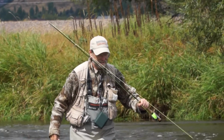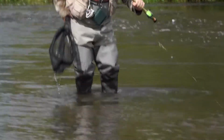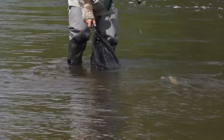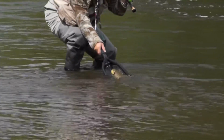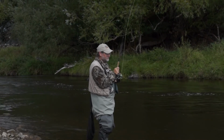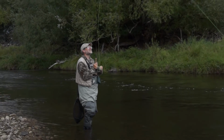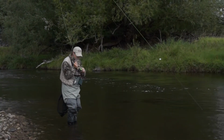He's played it fairly hard, but these fish are not coming in easy. They're big and strong now. We had high water this year, and they had a lot to eat and a lot of exercise. They're muscular. Well, here we go. He's got another one on. Fast fishing in this particular hole that day.